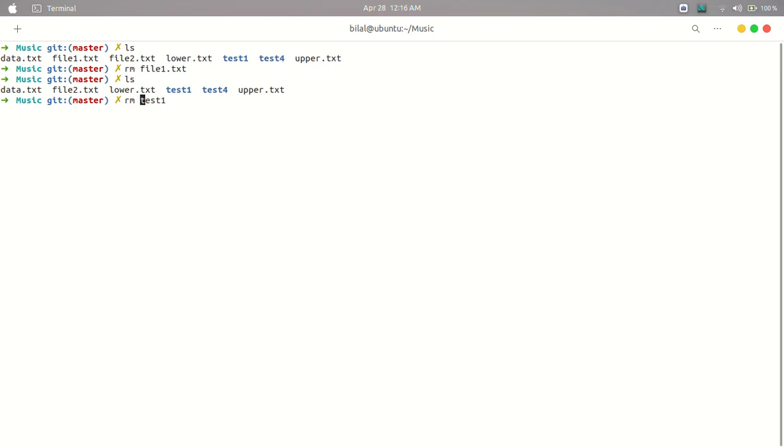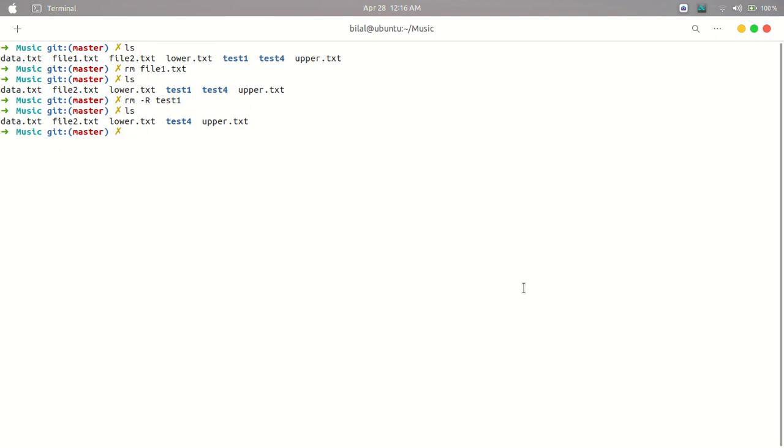Alright. So after that, let's say if I want to remove the folder, let's say if I want to remove the test1, but to remove this test1 I will write -r, because the r will recursively delete all the files and the folders that are present in the test1. So let's delete it. After that, ls, as you can see that there is no test1 present here.